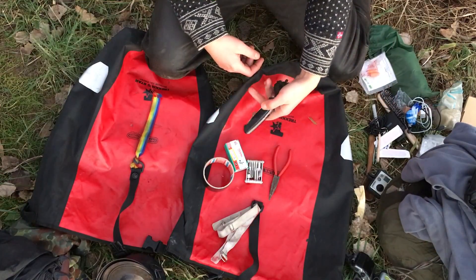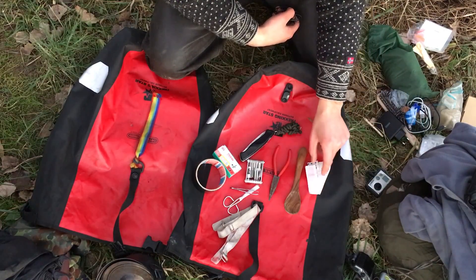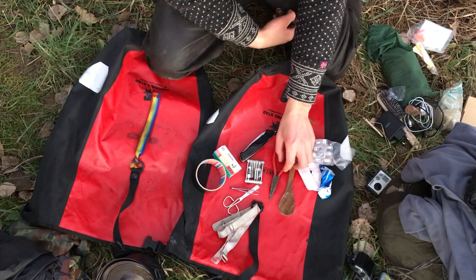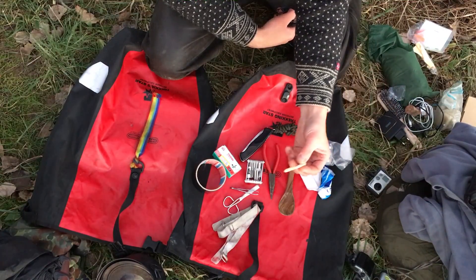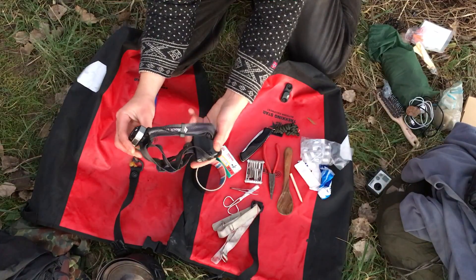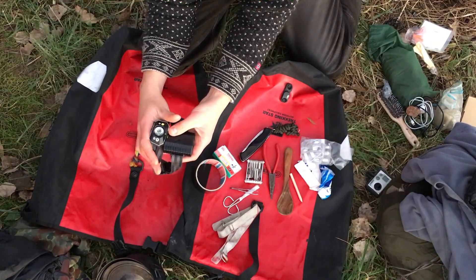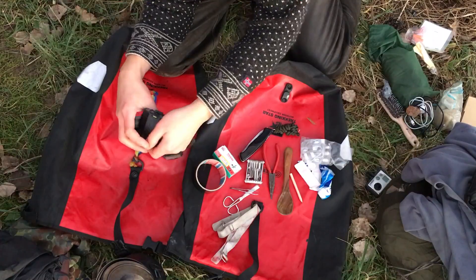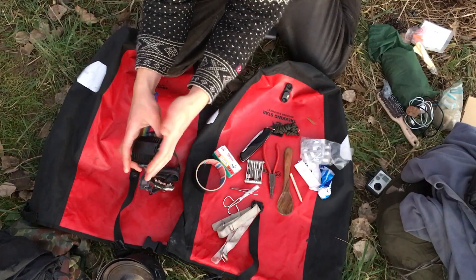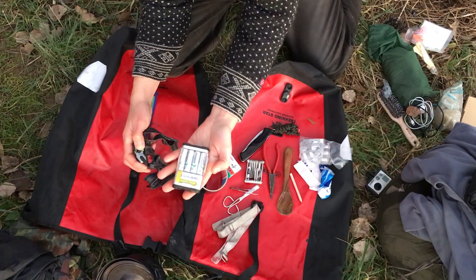Also a knife. Then I have my wooden spoon. Some medical first aid kit stuff. A painkiller. A pencil for writing. I have a Black Diamond headlamp with a waterproof power bank — I can take the AA Plus batteries out and charge them up with a Goal Zero charging station.